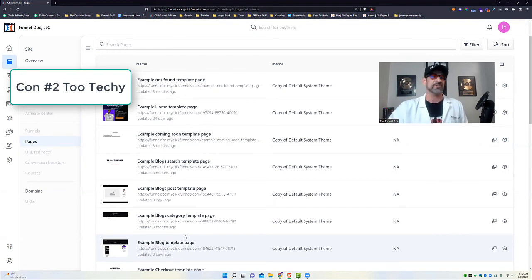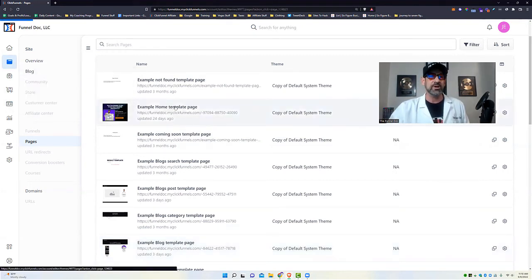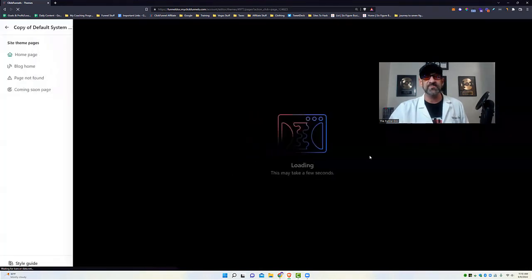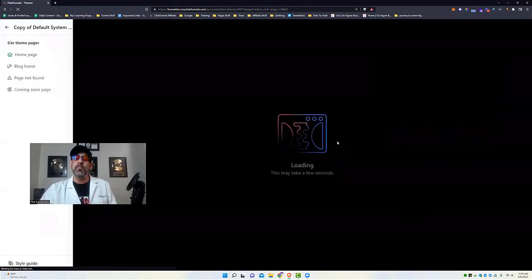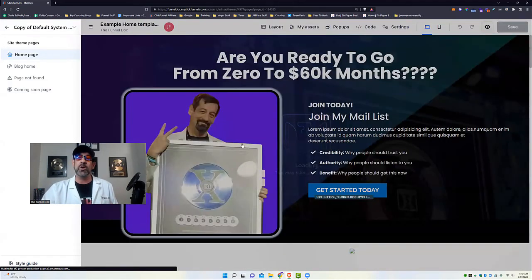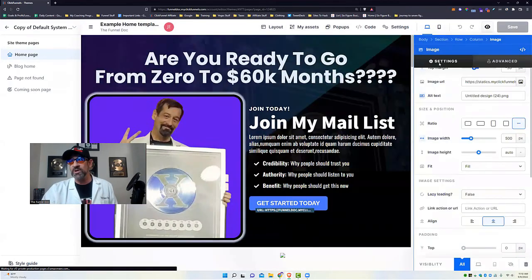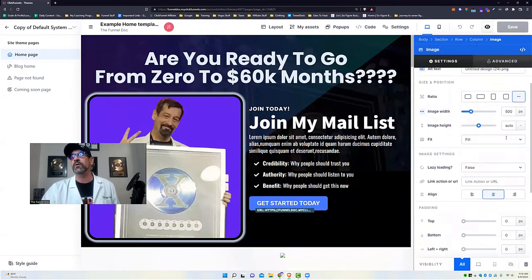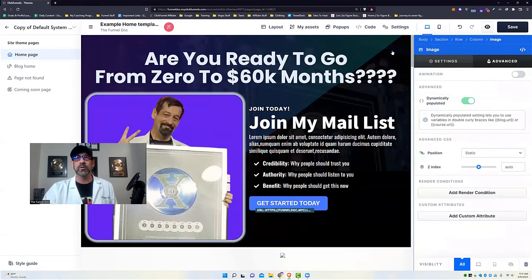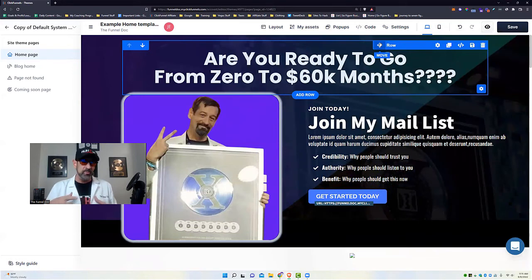It's just that there's so many adjustments. Let's just go to this page, and you jump into this page, there's just so much, which once you get it down and know it, it's going to be amazing. But there's just so many different things that you can do in here. So that is the one thing that I worry a little bit about, that for the newbie, it might be a little overwhelming, which was the beauty of ClickFunnels 1.0, it was drag and drop. It was like, oh, a couple settings, you're good to go. You can really make funnels with ease.